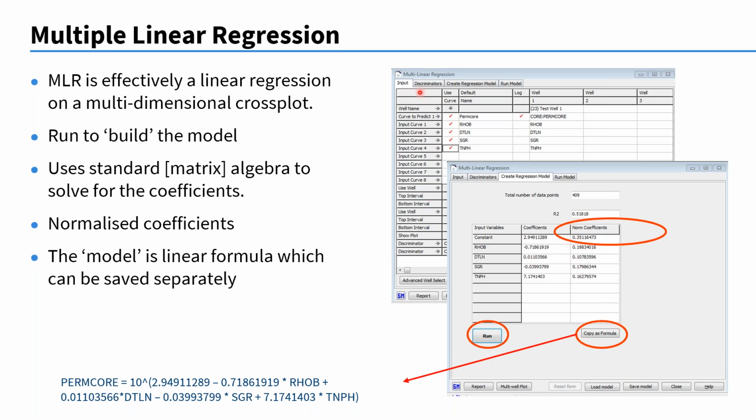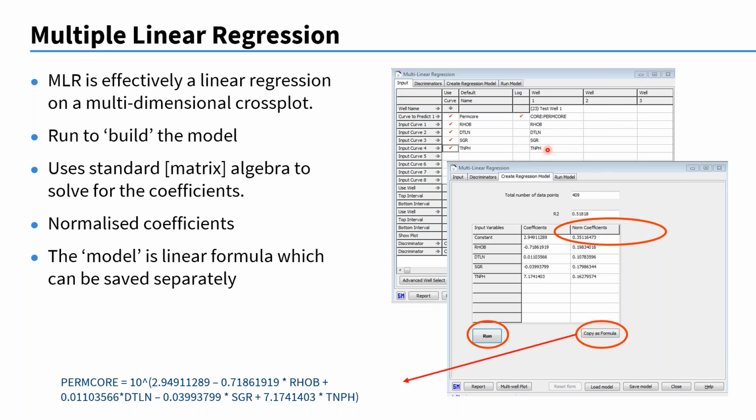Again, if you notice, the interface is the same as the previous slide, but in this case it's the multilinear regression. You come in here, select your wells, select the curve to predict. This example that I'm going to be showing is the prediction of core permeability using electrical logs. So we add the curve to predict, as well as the input curves, so the density, the neutron, the gamma ray, and the sonic.